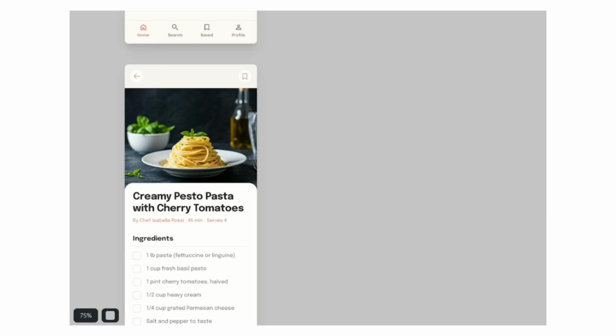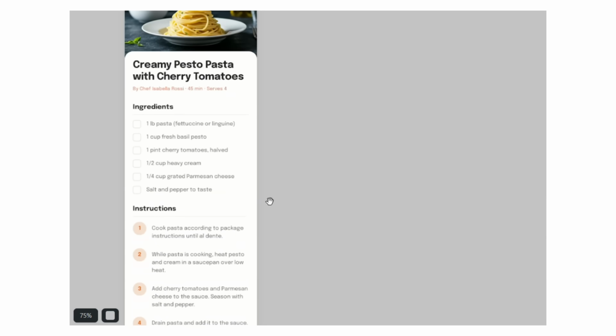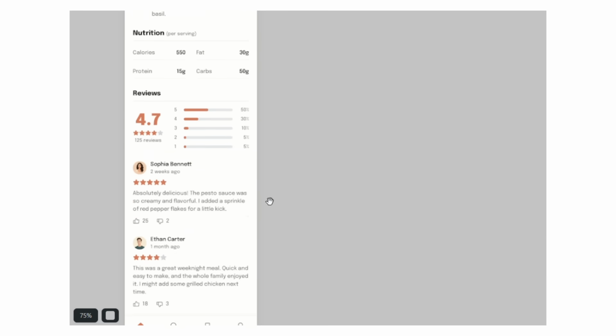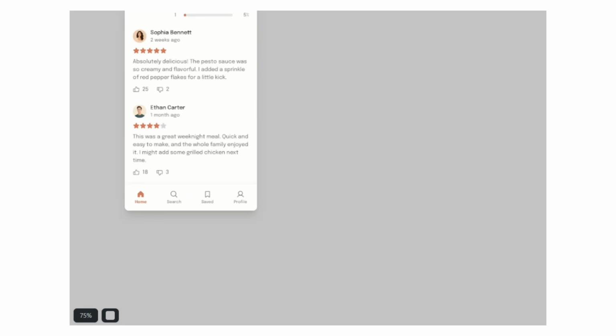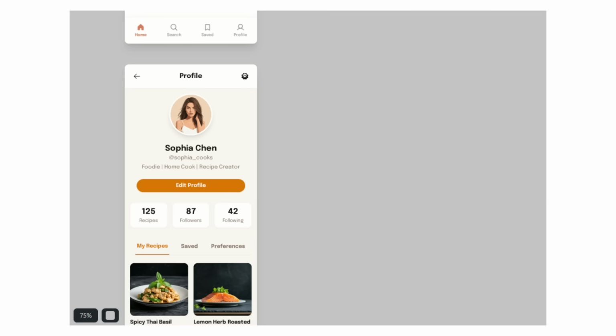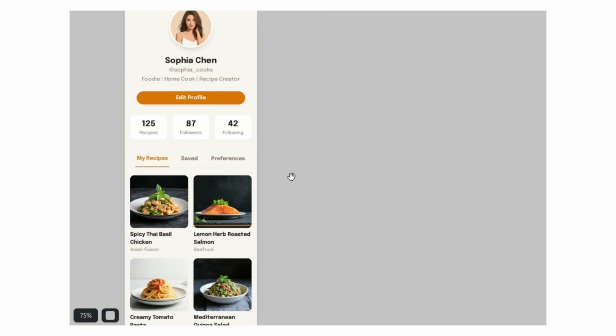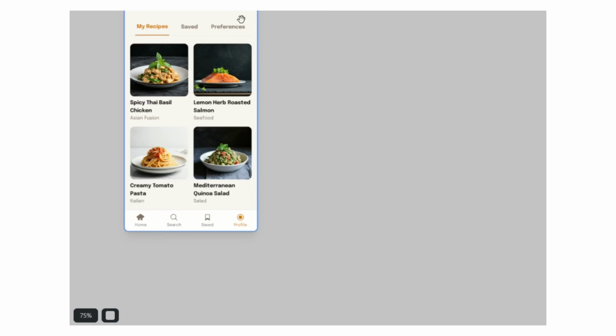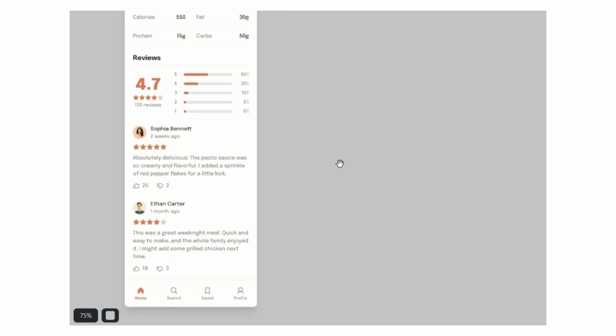Within 90 seconds, I had multiple versions to choose from. Each one looked like something a professional designer spent weeks making. Now you might be thinking, this sounds too good to be true. I thought the same thing, so I dug deeper. I spent hours testing every feature. I pushed it to its limits. And I'm going to tell you exactly what works, what doesn't, and how to use this the right way.